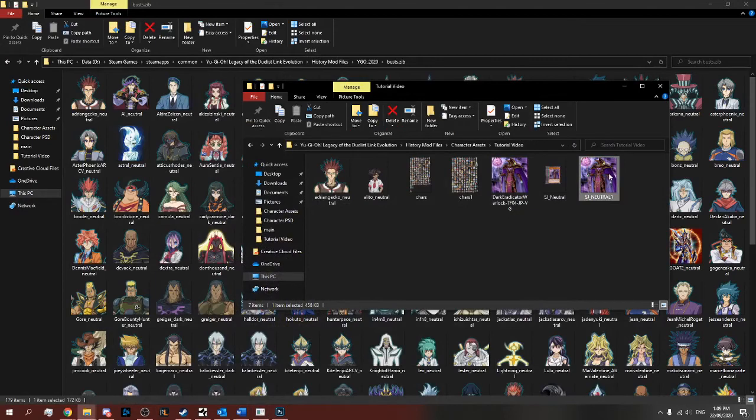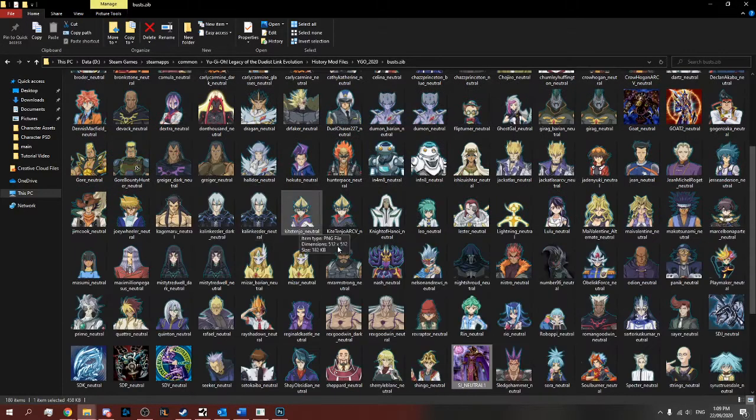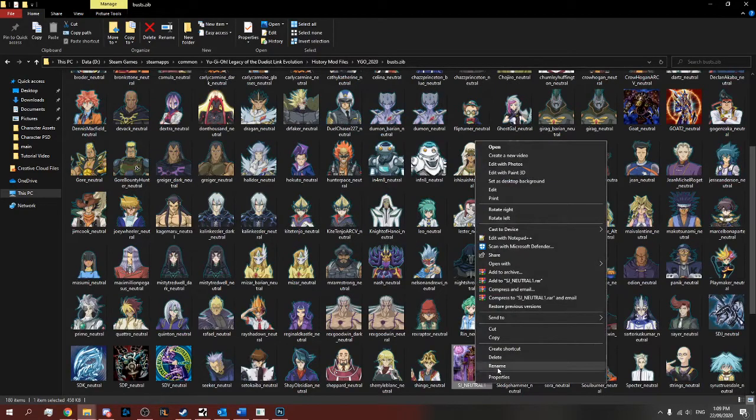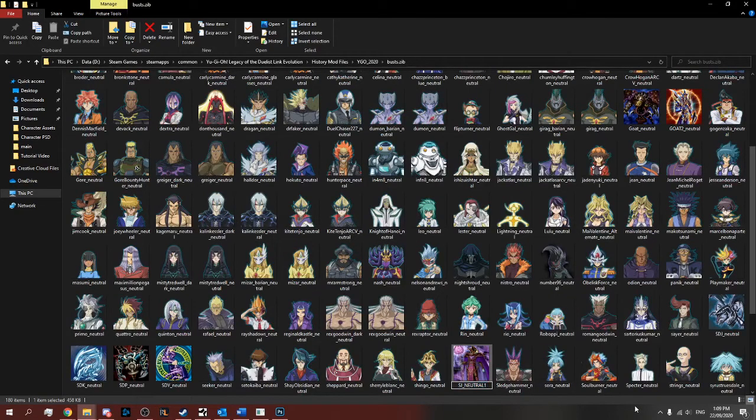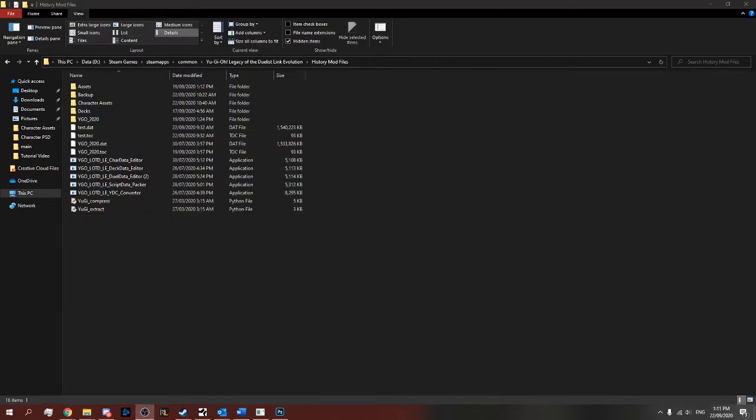What I'm going to do is simply drag and drop it into the bust zip, and get rid of that one. Make sure you call your files neutral. I'm just going to change it to lowercase. I don't believe there's a reason to, but I just want to be consistent. Now, the icon will show up in the pre-duel segment.